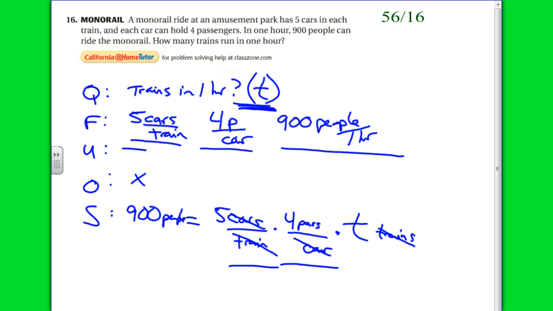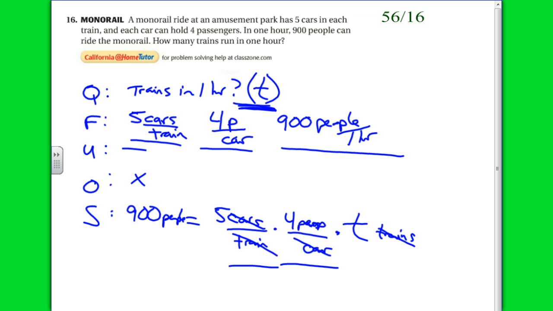Actually, we used two different words. Is passengers the same thing as people? Yes. So that's one thing that I guess we should have used the same word for. They are the same thing. So we could change this word to people, I suppose. And now we have the number of people should equal the number of people. And now we are ready to solve.